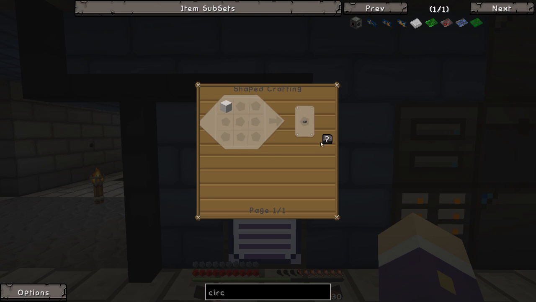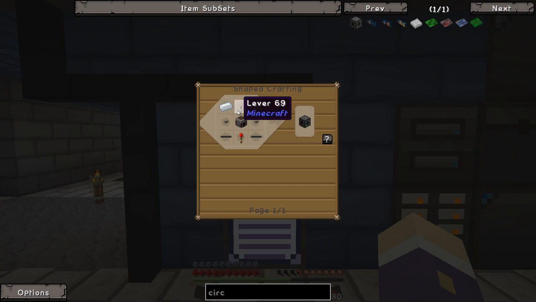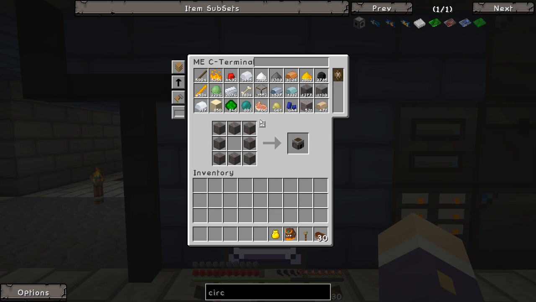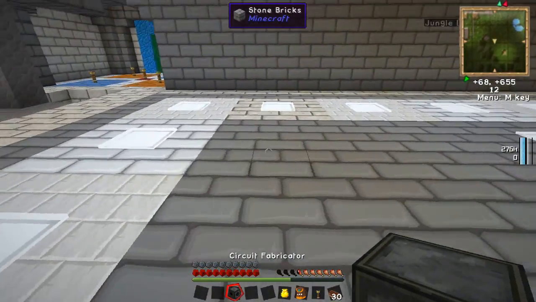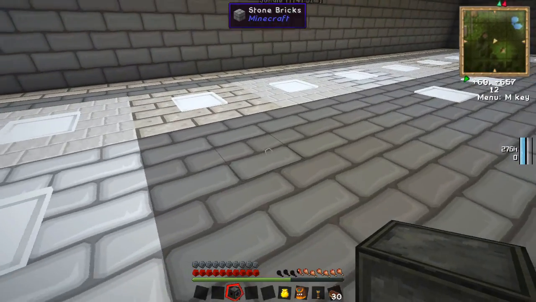I've got this set up over here. Two buttons. Thank you. Can I not concentrate on two things at once? This is crazy. A furnace. I don't think I've got a furnace at the minute in there. Okay. And bing. Yeah, there we go. Circuit fabricator. Once you've got a power supply, a circuit fabricator is probably the first... well, it is the first thing you need to get started in Galactic Craft.